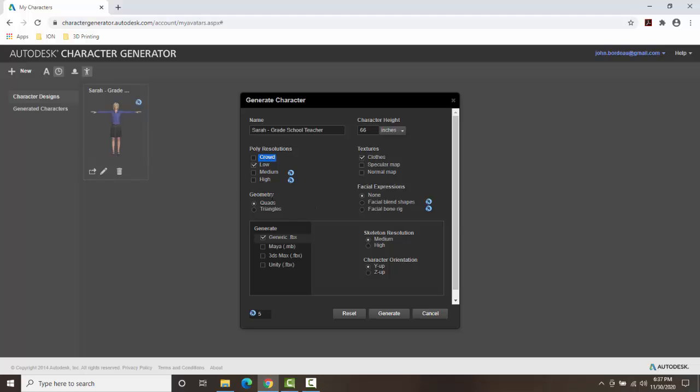What kind of geometry you want? You always want quads. That's a 4-sided polygon. 3 sides are not as good, but quad is better. Over here in facial expressions, you can say none.